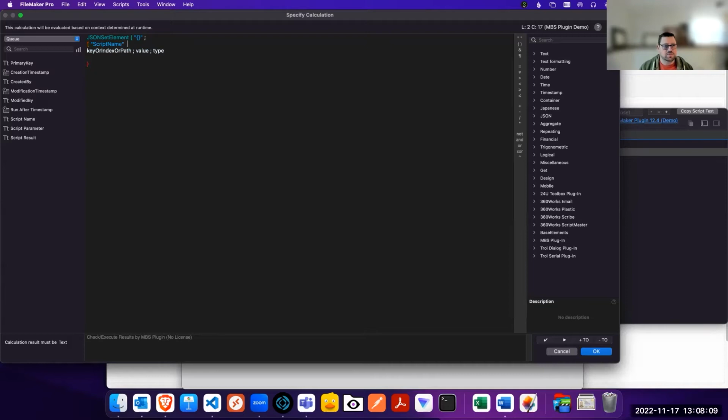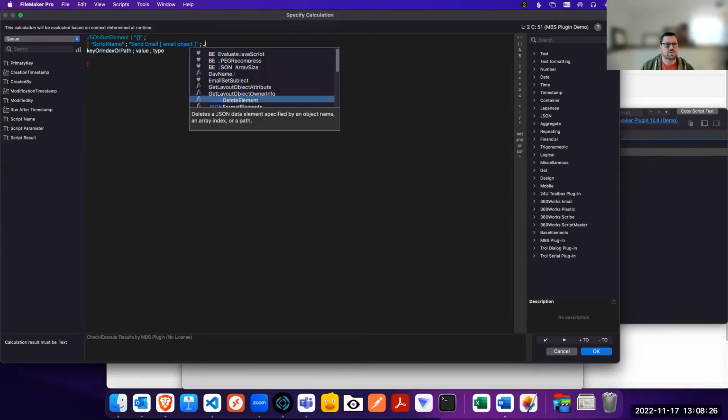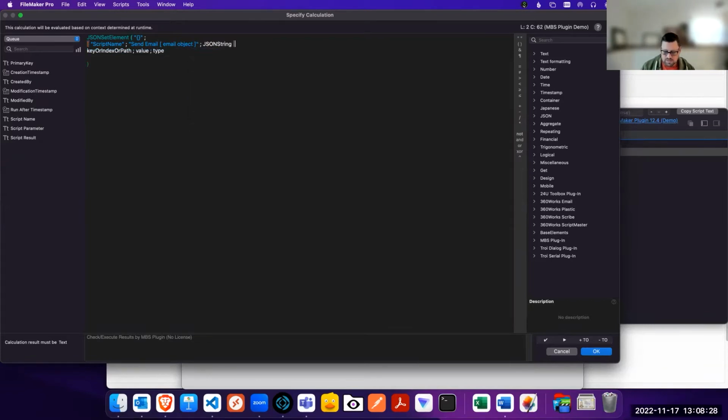I still like to use no special characters, no numbers in my names. So the script name we're going to do here is we're going to create another script called send email, and that's going to have email object as its parameter. So that's just a text value we're passing on.